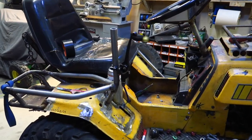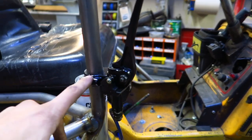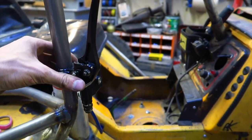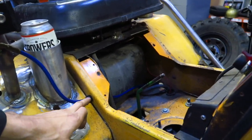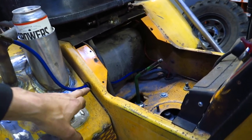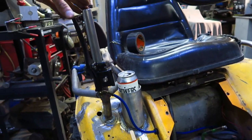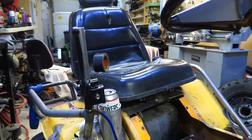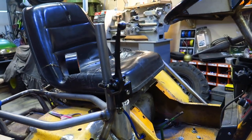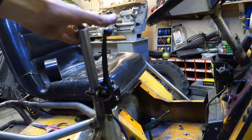Right, so it's time to go over this hydro brake setup. I was able to machine out that fitting to fit on here nice and snug. And I drilled out a hole in the frame and put a rubber bushing in there for my nice hydro line. So this is a front brake for a Geo quad or pit bike, like a mini dirt bike or mini quad. It's just a cheap Chinese handbrake, but it worked unreal.